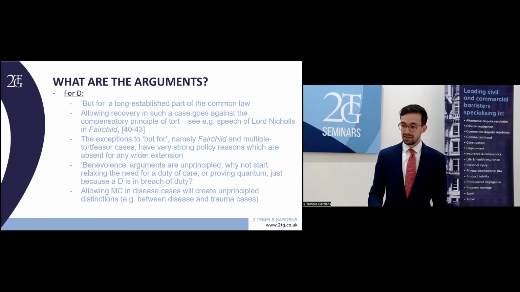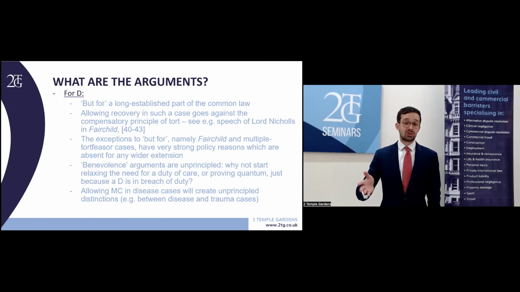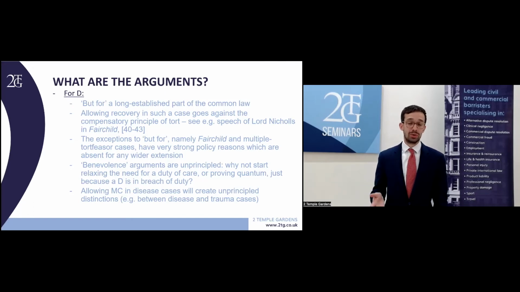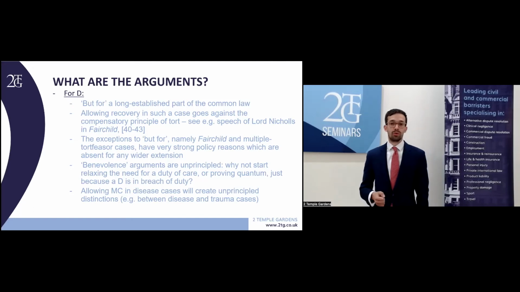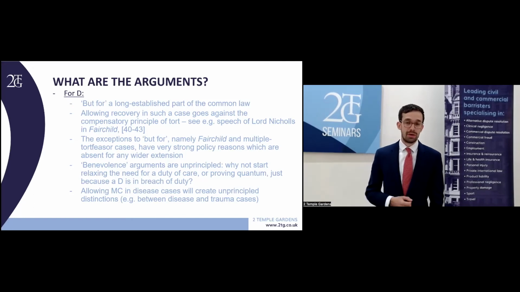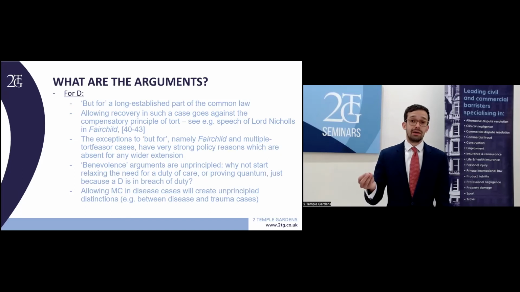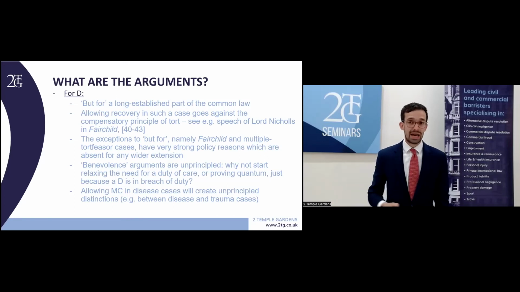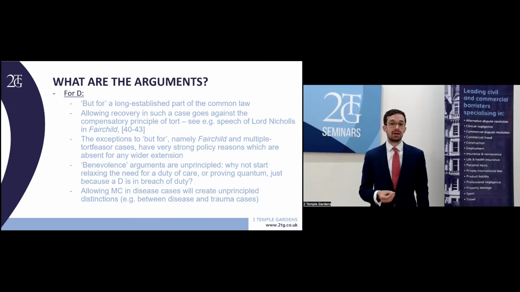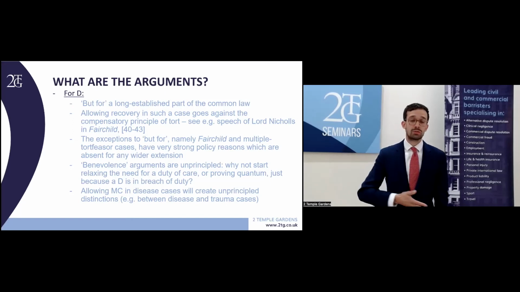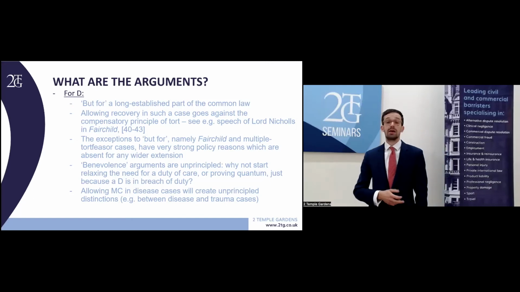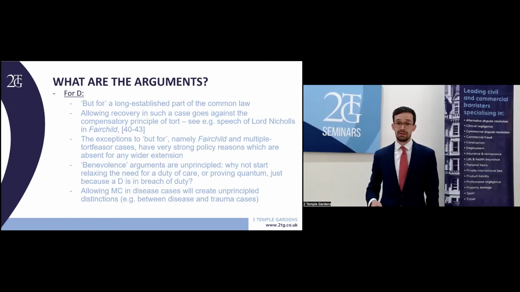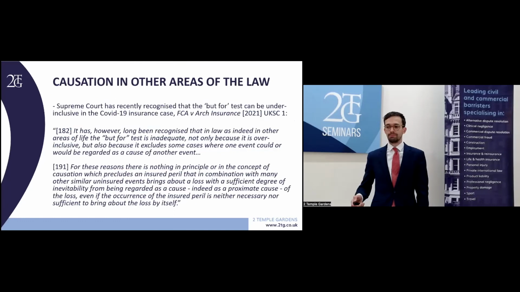And equally, for the defendant is the argument, well, that's the law. A claimant has to prove that a tort has actually caused injury. And if you're not in a position to do that, then why start lowering the test to apply a much lower threshold? That in effect gets rid of the but-for test, which has been a part of our law since time immemorial. And there are very specific scenarios, such as the Fairchild exception and the two tortfeasors case, where two people shoot at you, where there are clear policy reasons to get around that. But material contribution to an indivisible injury would just be a whole-scale abandonment of the but-for test. That is probably the strongest broad argument for a defendant. Clearly an issue that needs to be determined at the highest level.